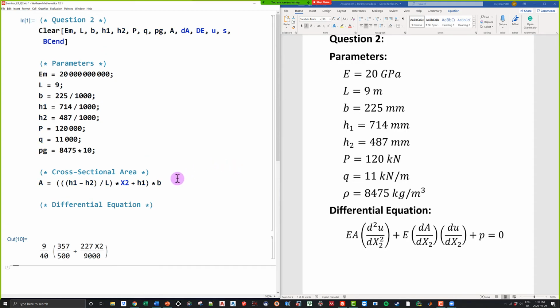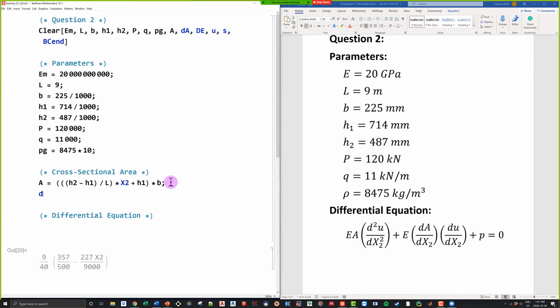Let's put it this way. If I were to run this really quick, I have my area as always increasing. But yes, as Dylan says, the heights are backwards. And again, it's easy to see because my area is always increasing. We know that it's actually the opposite, where the height is actually decreasing as we go through x2. And now we're good to go. So that's my area function.